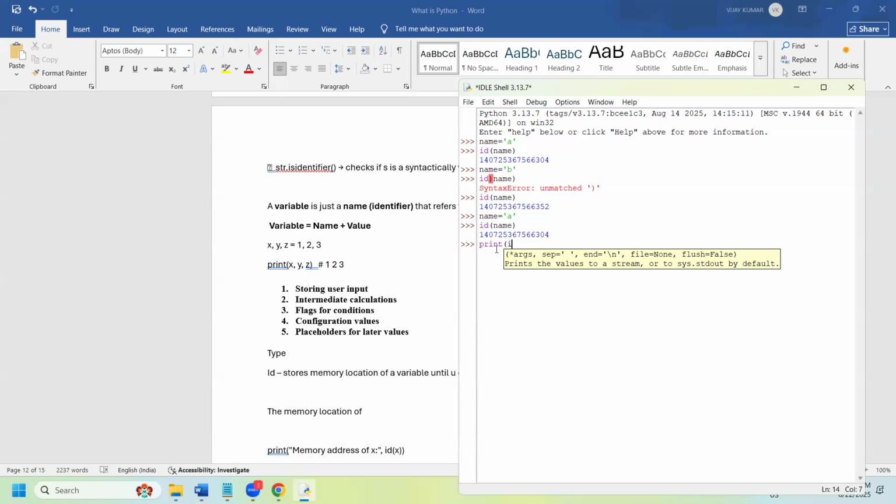So print id of this, and all by default we are going to get it, right? So that is clear. Any doubts here?